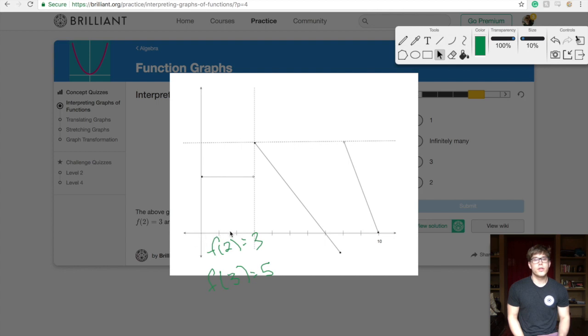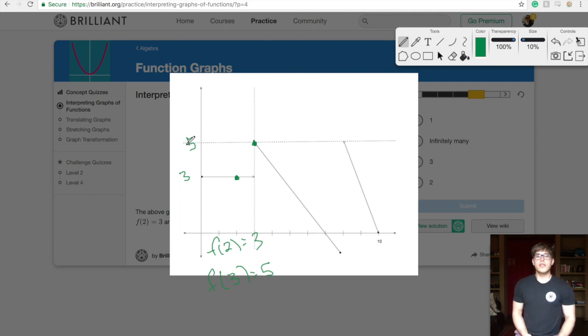So 1, 2. We have this value here, and this is at 3. And then f of 3 starts here, and this is at the y value of 5. The question was asking us, when will the y value be 1 for how many points? It's just asking how many points, but it's not asking for which particular points.